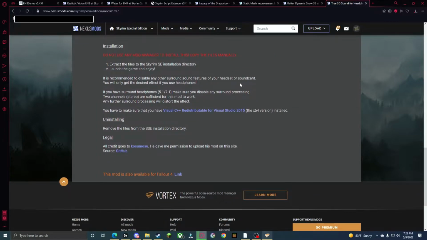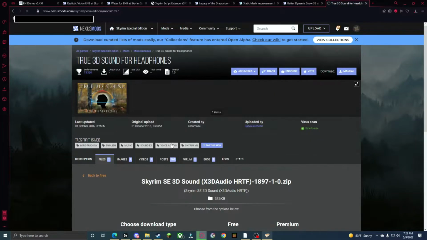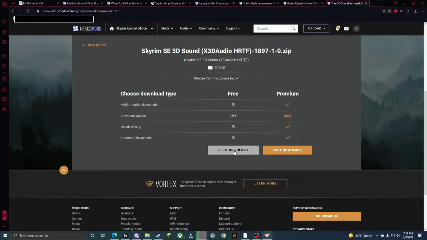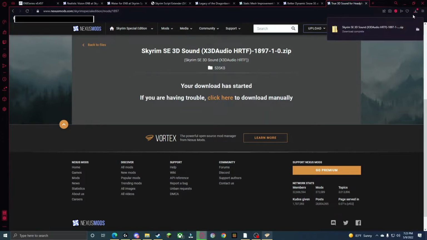This is basically just for sound to sound 3D. With this, we download manual. I'm assuming your PC already has C++. Most computers do. If you don't, download it. Manually download.